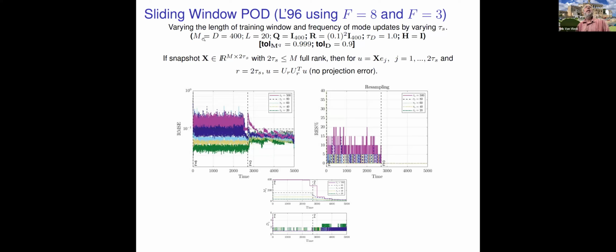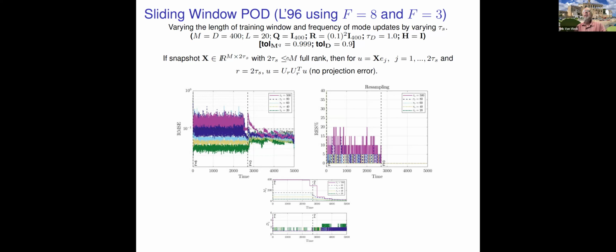We're going to take a 400-dimensional model and use H to be the identity, so we observe all the variables. The time between observations is 1, and here's the way we set some of the covariances. We're going to use 20 particles, and we have some tolerances.